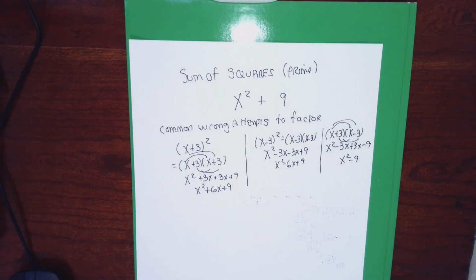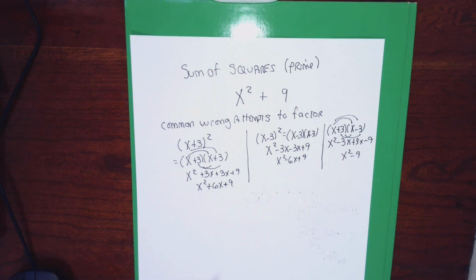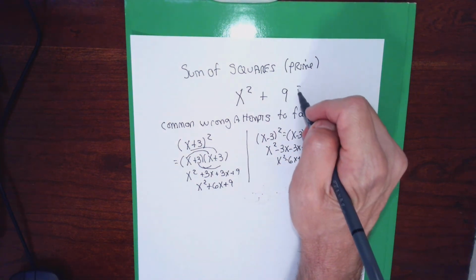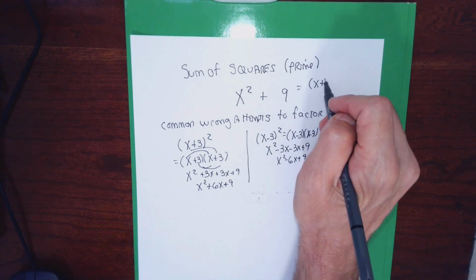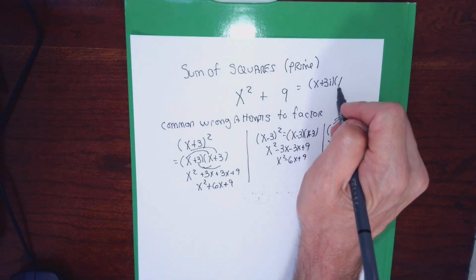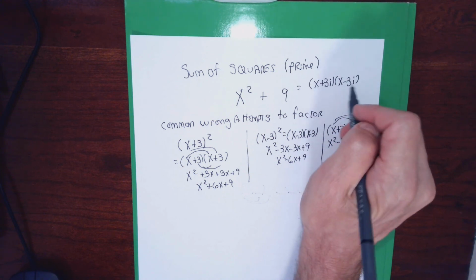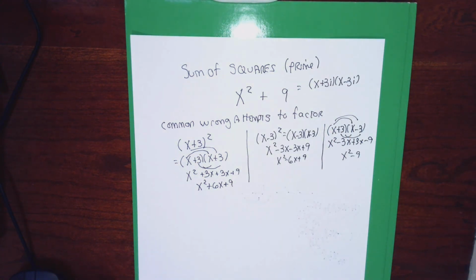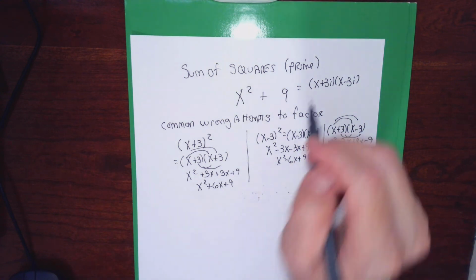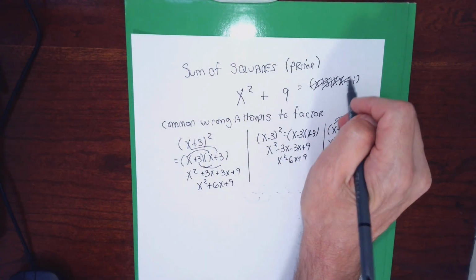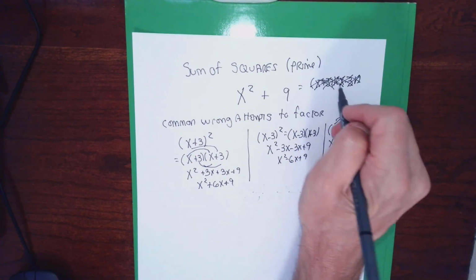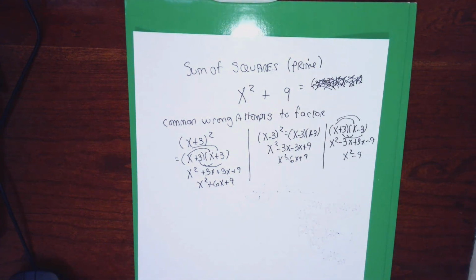There's nothing you can do to make a sum of squares factor unless you knew how to factor with i's. I don't think I've ever factored with i's, but it actually factors. If you allowed i's and you FOILed that, it would equal x squared plus 9, but we're not in the world of imaginary numbers here. I'm not going to even show you that that checks. That's way too heady for our class right now. We're just going to call all sums of squares prime. Differences of squares factor into two essentially identical parentheses; sums of squares are all prime.